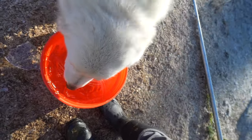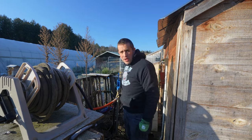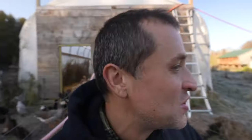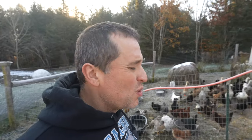Yeah, I'm gonna have to break out your heated bucket soon too. All I have to do is take this end of the hose and connect it in to the hydrant and then flick the switch. Let's see if it does it. Oh, hey, would you look at that? It works. So now I gotta just figure out a way that I can flip this switch and it'll fill up all four of my buckets. And then watering birds in the winter will take me no time at all.